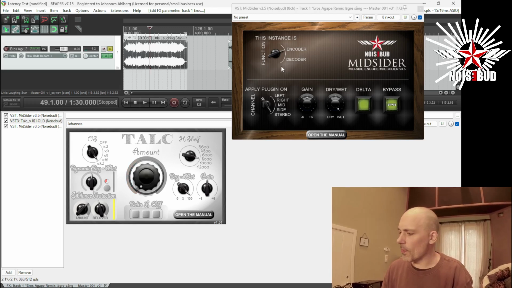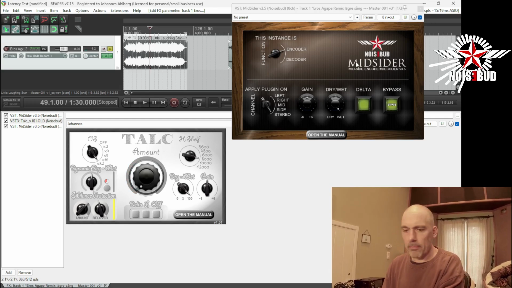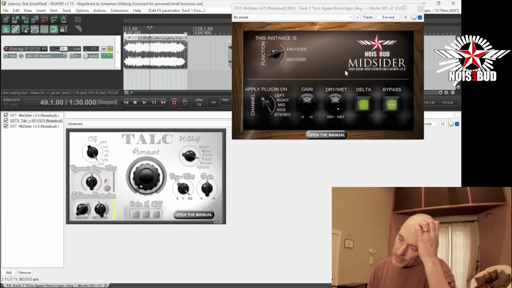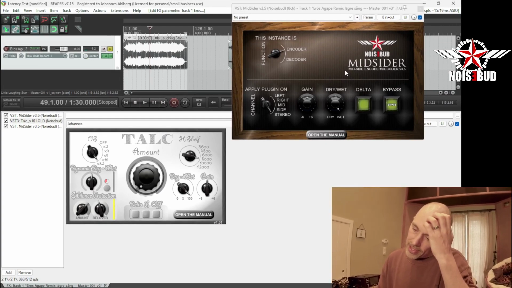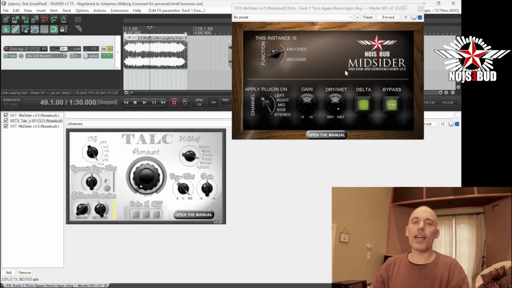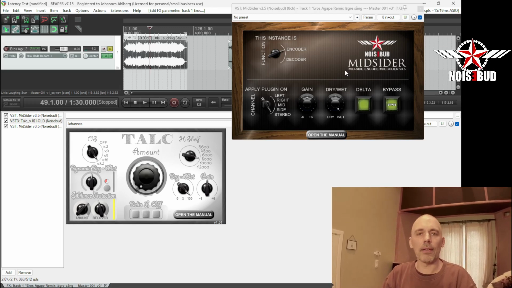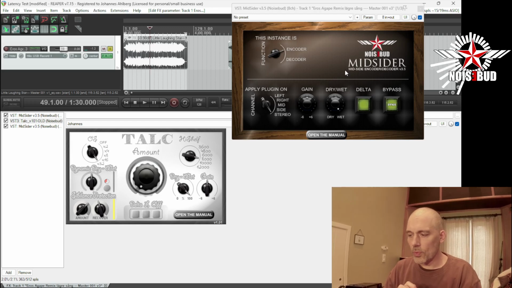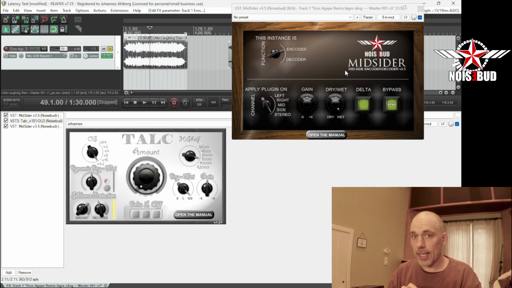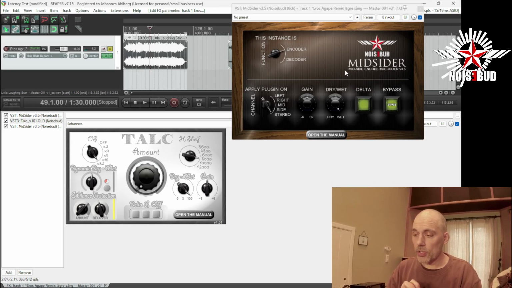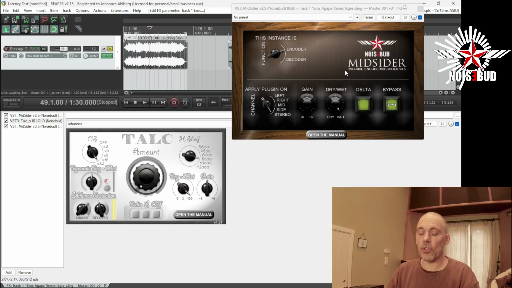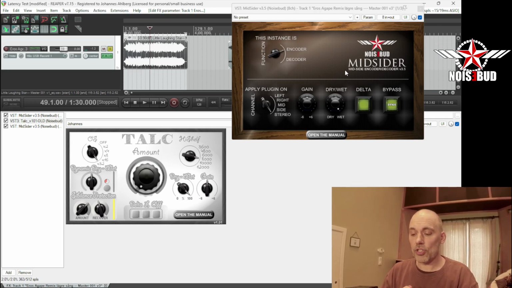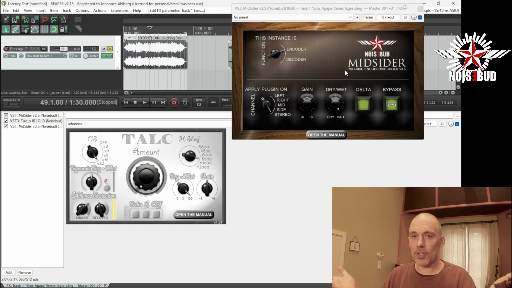All right, let's talk about why I put up Midsider here. It's a lovely plugin. It's because I discovered that using this and just affecting the mid channel is amazing. You actually get a wider stereo image when doing that, even though you're boosting the mid channel. And it's also less intrusive, so it's harder to hear it. You kind of disguise the whole plugin, yet you still lift up that high end, so it sounds amazing.